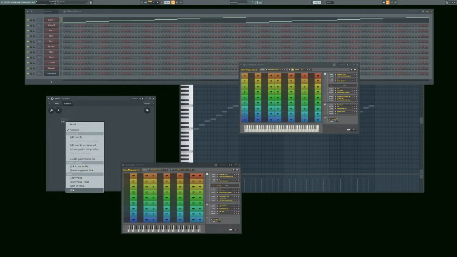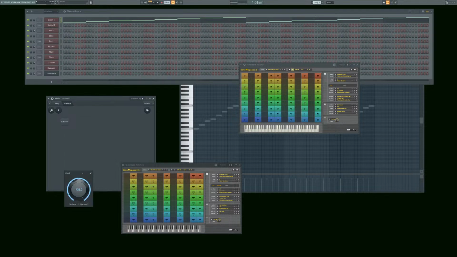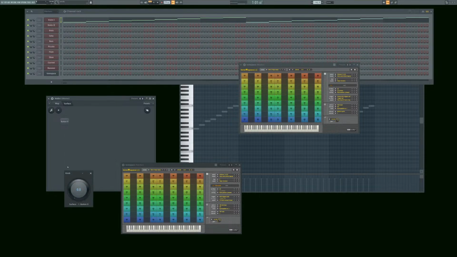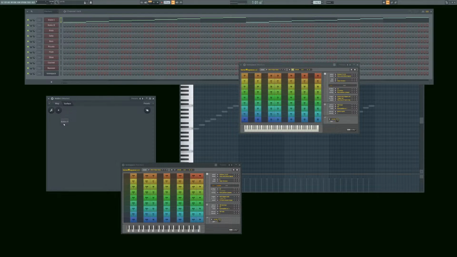Set. Set. No. See, what we want is this. When we press it, it goes... Still wrong. Set. And it's back on 100.